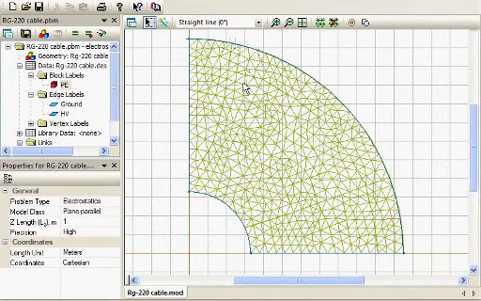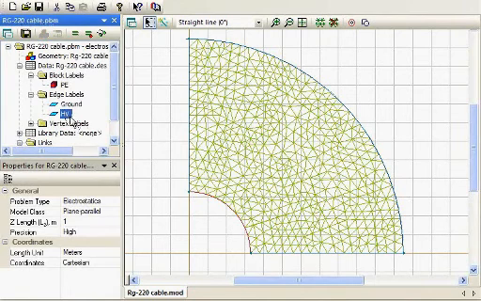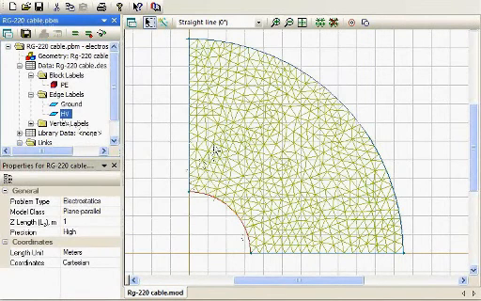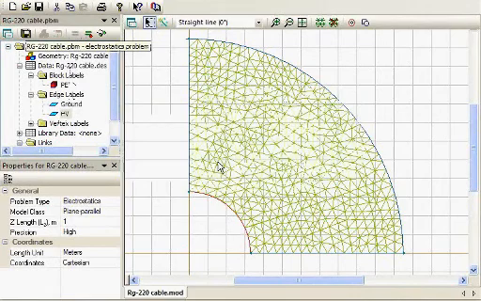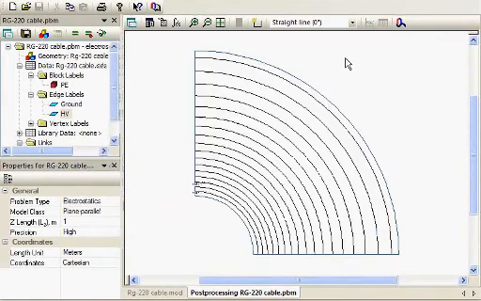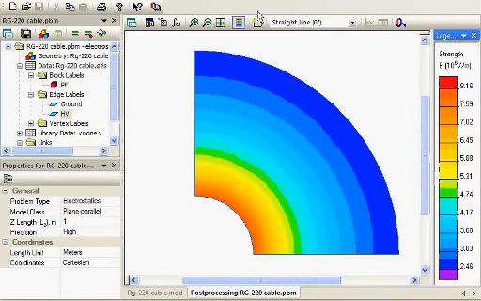And what I've done in this case is apply a high voltage on the center conductor of about 35 kV. And I know from past experience that the cable will support this. And in fact, I've seen applications where it's actually being run at higher voltages than that. So the ground is out here at the outer boundary, the high voltage on the inner edge, again, where the center conductor is. And we can run that and solve it. And you can see there are the results. And in this case, it's just a little over 8 megavolts per meter, and you can see the highest fields are right on the edge of the center conductor.